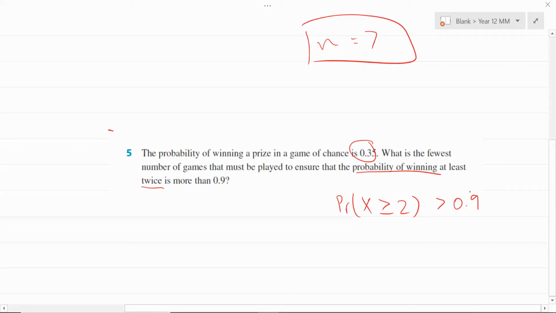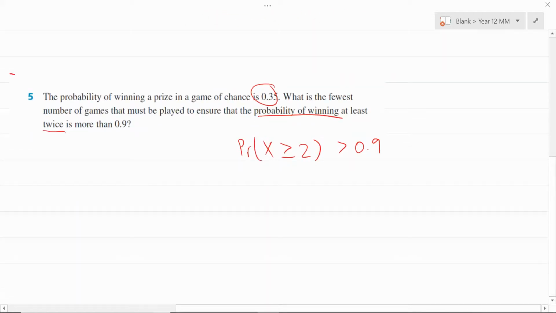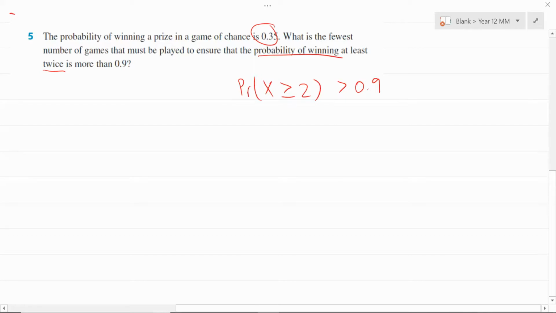Now I know on your CAS, I'll show you, in your textbook, I'll show what the textbook has shown you to do, and I'll show you what I'm doing as well. So you get a bit more familiar with the PDF and CDF, right? So here we go. What we normally do by hand is, it's too hard to calculate 2 onwards, especially if we don't know the number of trials. So what we do is we say, let's do 1 minus the probability of something we know. So something we know is the chances of, what about X less than 2 to be the 0.9, right? That's what we would say.